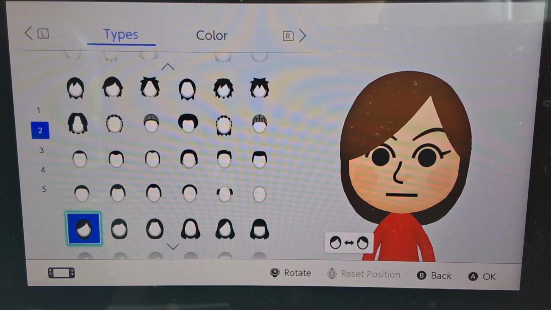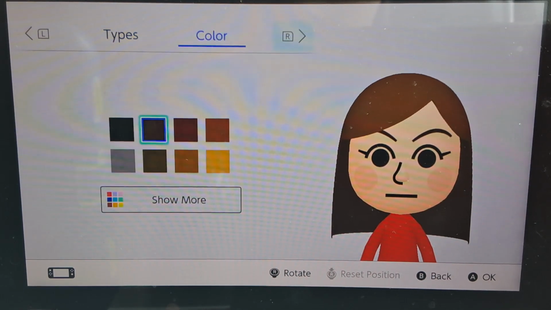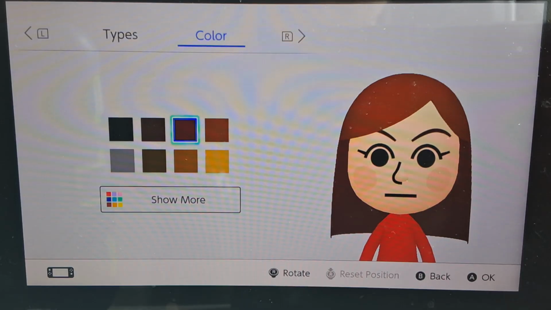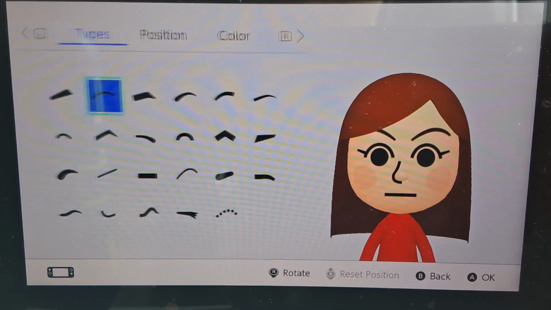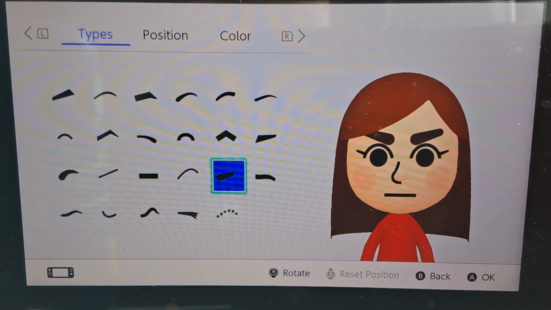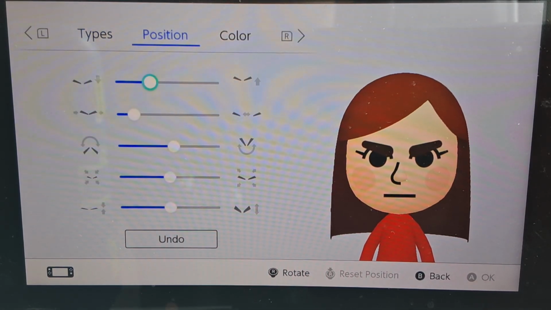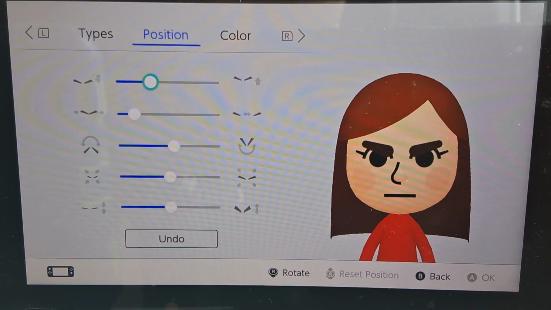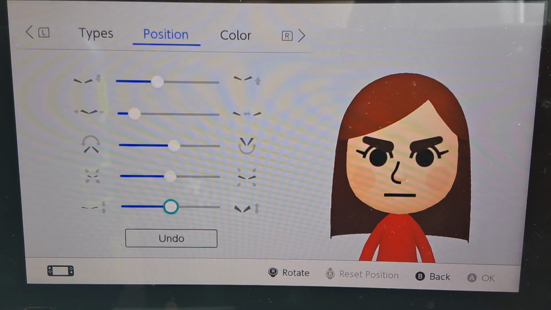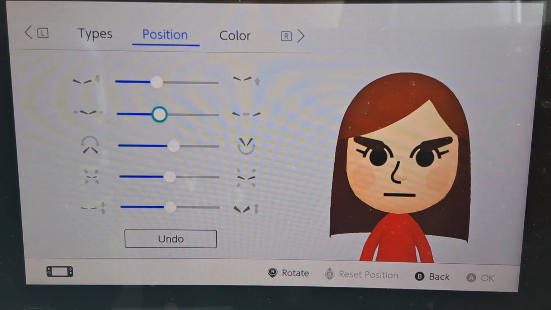For the hairstyle, she has the first option on the third row of female hairlines, and you make the hair light brown. For the eyebrows, she has the fifth option on the third row at this position. Bring it down 1, 2, 3 times. Separated. My mistake, you only bring it down twice.